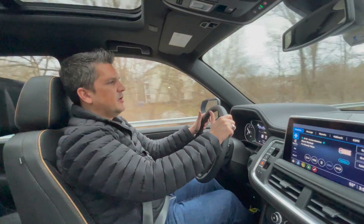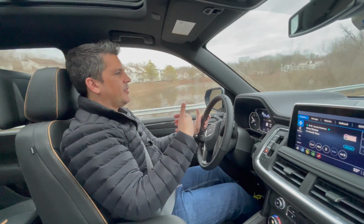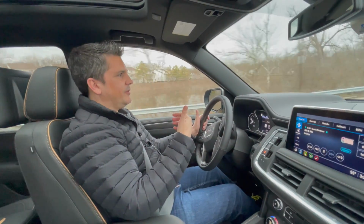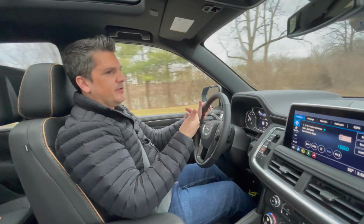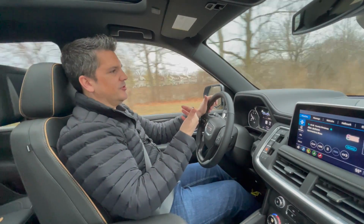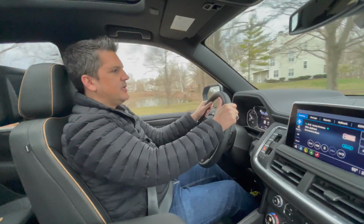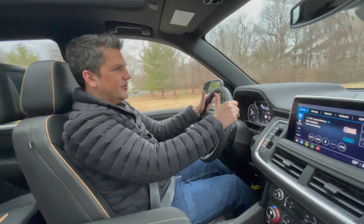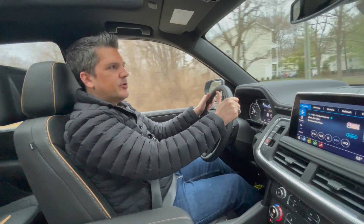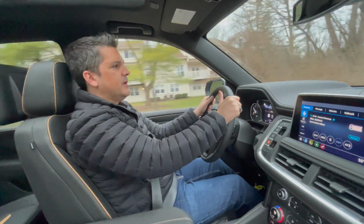So talking about towing capacity, most people who buy these, if you're going to buy a 3-row vehicle to haul your family, there are more efficient ways of doing it. You can go buy a Chevy Traverse, get your family around very comfortably, and get better gas mileage doing it, by the way. So if you're going to buy a Yukon, you probably really do need the capability. You either need the 4-wheel drive capability or to be able to tow a trailer with it. So talking about trailering, this thing will tow up to 8,200 pounds. So you can hook onto that Airstream trailer, hook onto your boat, classic car, and you've got enough vehicle to do that as well.